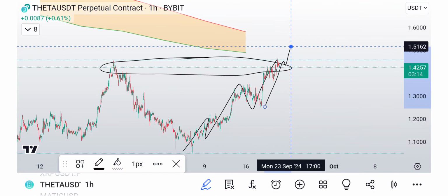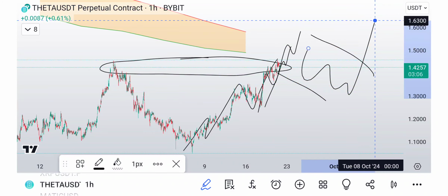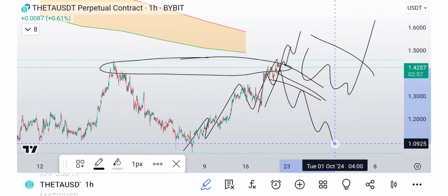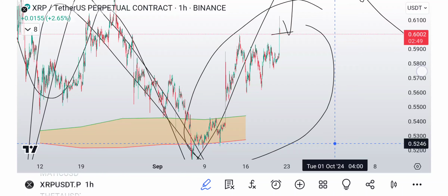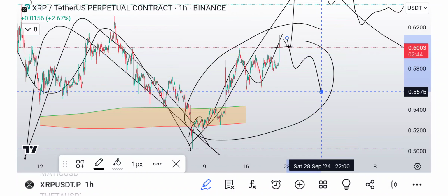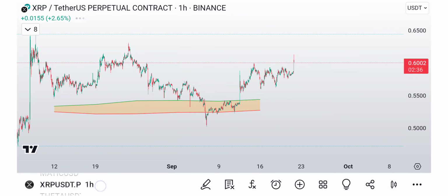Could we get another push? Could this be 1, 2, 3, 4, 5 with an extended 5th? Yeah, it could. And then we flag out later on, and then we go higher. That's kind of what I'm thinking here. Or we start flagging out now, right? But the last thing we want to do is start dumping to the downside, because Bitcoin needs a decent sized correction, right? And if we look at XRP, we got 1, 2, 3, 4, 5. So then XRP needs a 3-way pullback, right? So we don't really want it to go down that much. We want it to stay tight and continue, right?